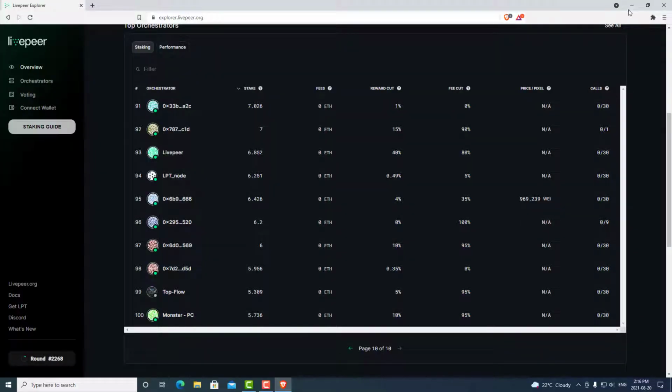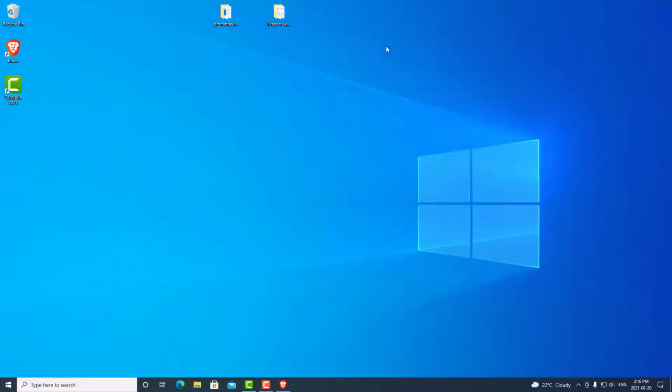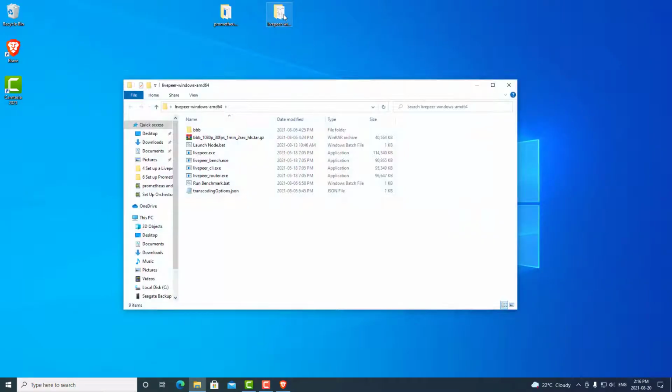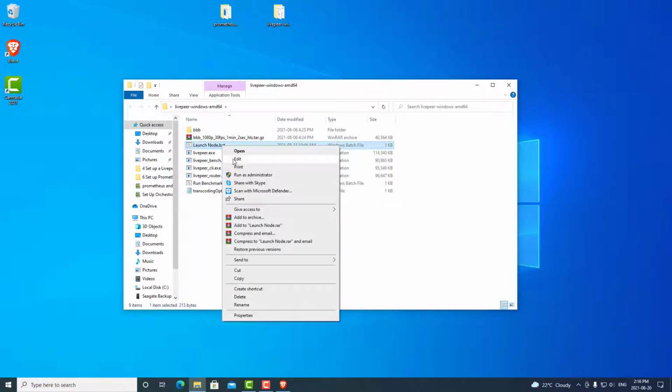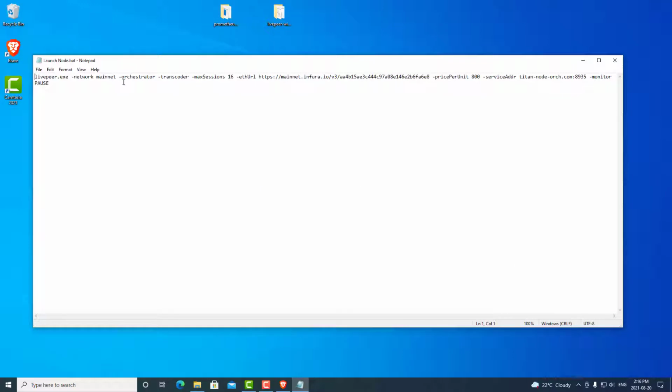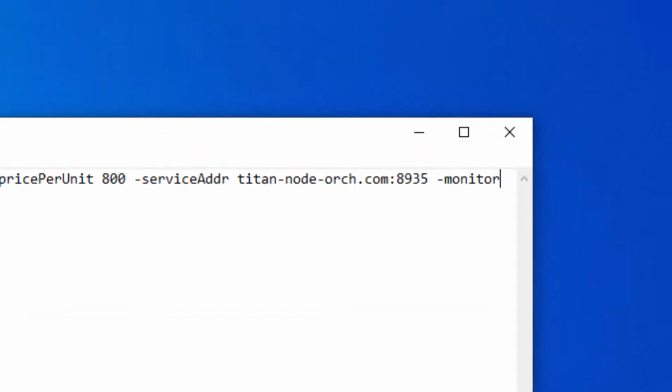So the way we do that is we can minimize this. We can open up our launch node.bat file. We can edit that. And again, where we had the -monitor flag, we can now actually put in here the flag for rewards. And to turn off the automatic calling of rewards, we can put in -reward=false.